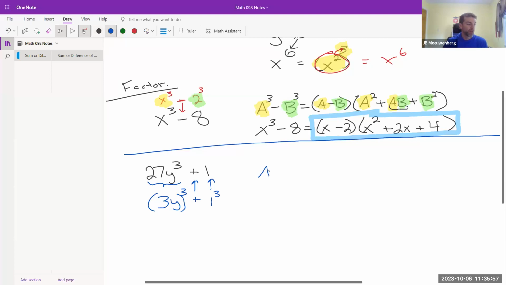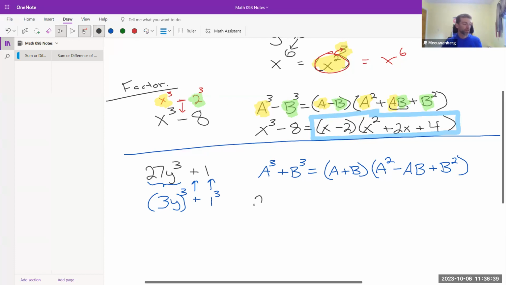When we have a sum of cubes, a cubed plus b cubed, it looks like this. The quantity a plus b, so notice it's plus instead of minus, times the quantity a squared minus ab, so notice this one's minus instead of plus, and then plus b squared. So this looks very similar to the first one, except for the placement of some plus and minus signs. So let's see what this is going to look like for this problem.